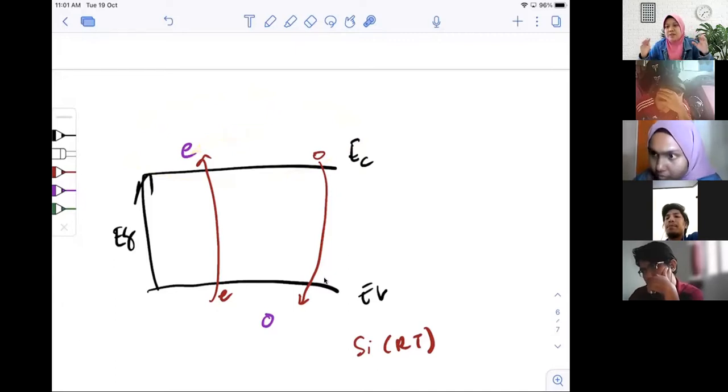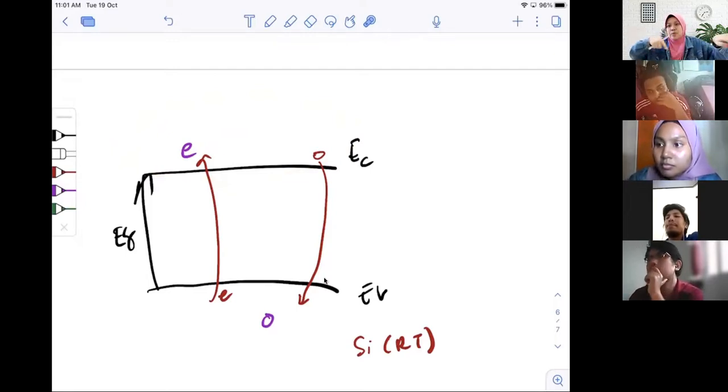Misalnya saya ceritakan dulu macam dalam classroom. Bila classroom tu ada tempat kosong, kita boleh pergi kat situ, we can occupy tempat kosong, ikut suka kita pergi untuk duduk. Macam tu juga elektron ni, dia akan move. What I'm drawing here is a piece of semiconductor like this at room temperature. So maknanya kat room temperature ada free carriers, yes, ada free carriers.